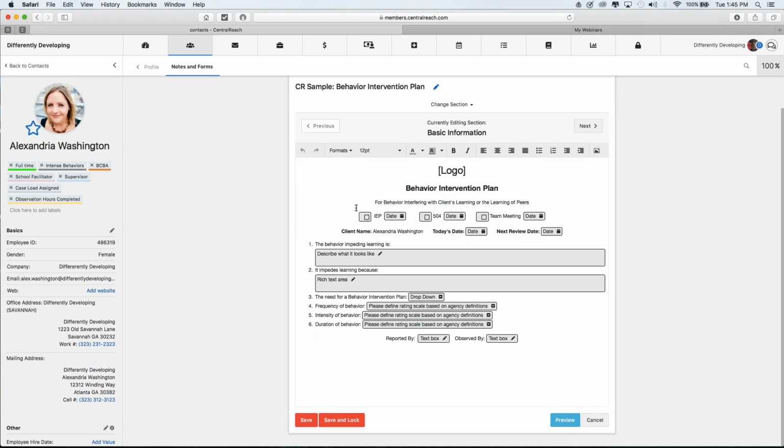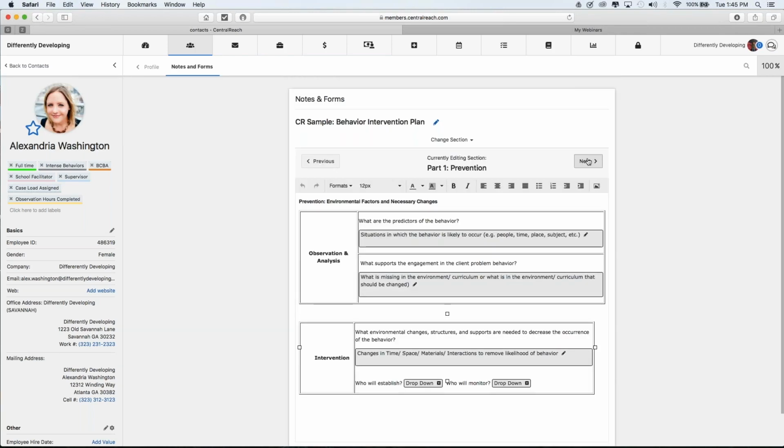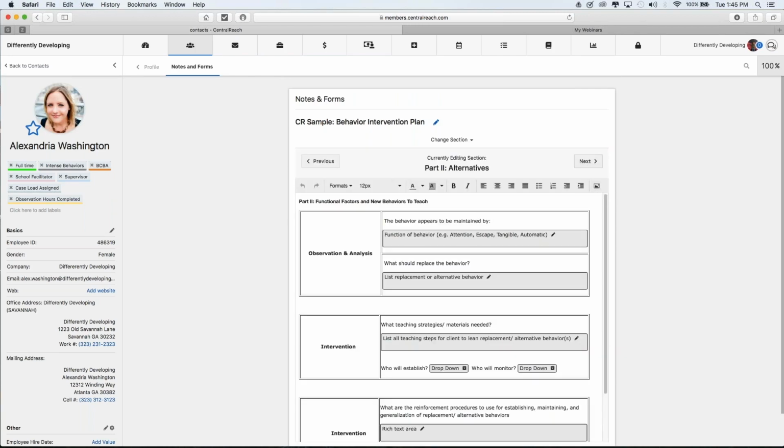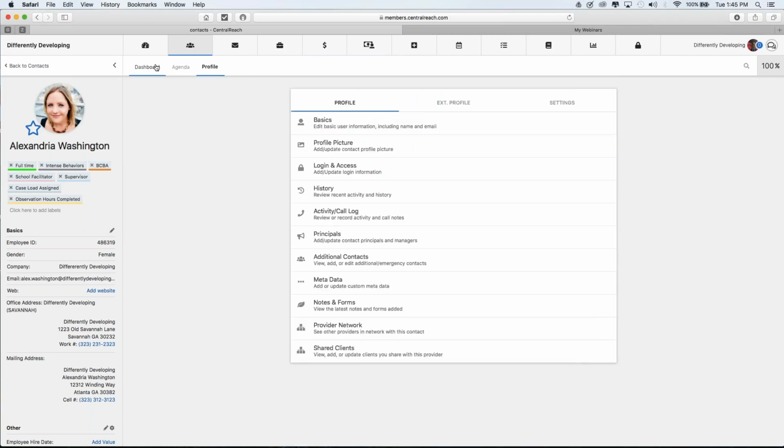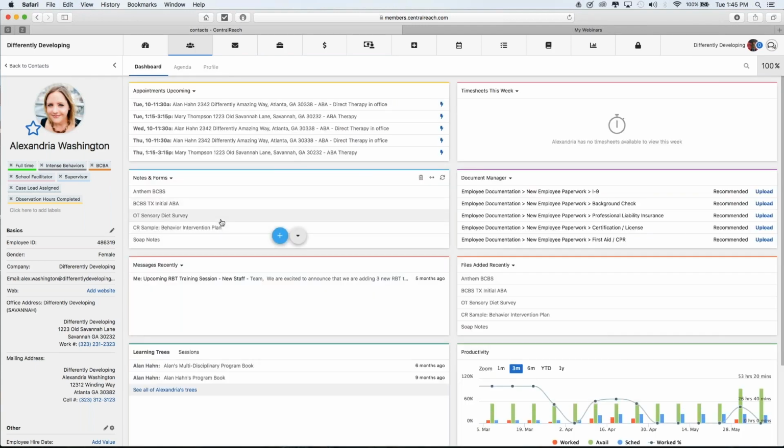And what you can see here with these grayed out fields, we can create these since all of your client information, your payer information, and your provider information is here within our single source system. You can actually add fields to auto-populate that information that you want directly from CentralReach. So all your staff does is go out, complete that note and form, which saves to the client file, to their file, as well as to your file cabinet up here.